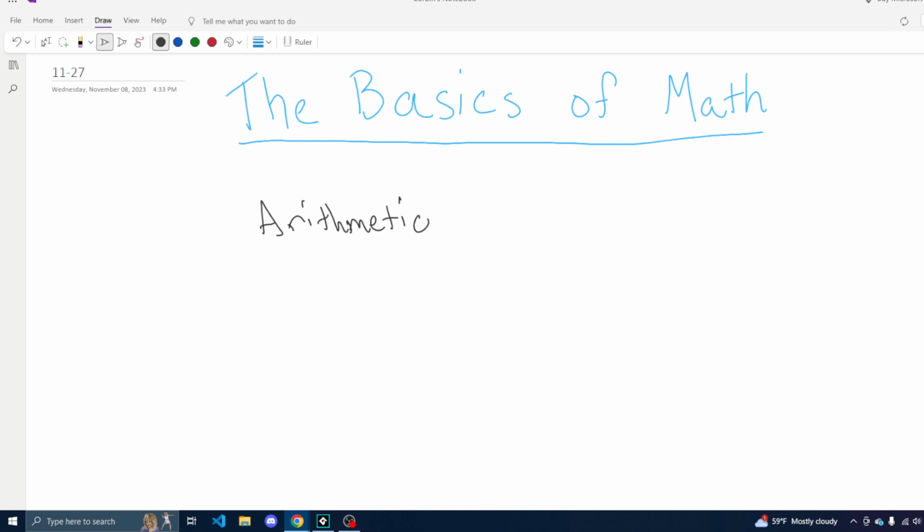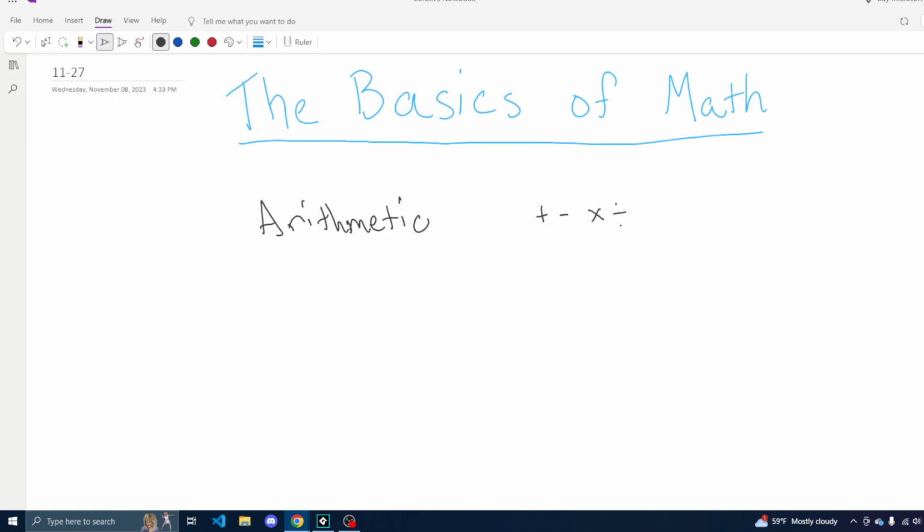Well, arithmetic is really just the abstraction of real-world numeric values. And so we look at how many pens we have and how many apples we have, and we abstract out that number value, and then we can reapply it to anything that we would like. And so arithmetic is really important for real-world examples, and this includes things like addition, subtraction, multiplication, division, exponents, logarithms, square roots, and other concepts like that.